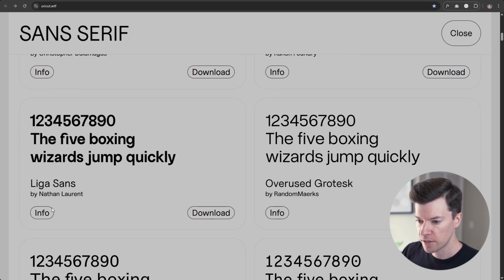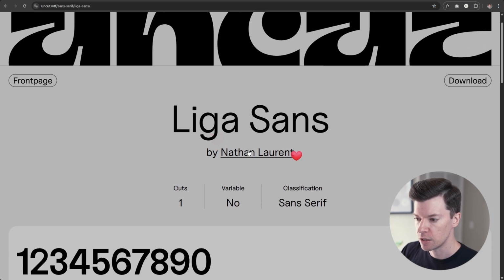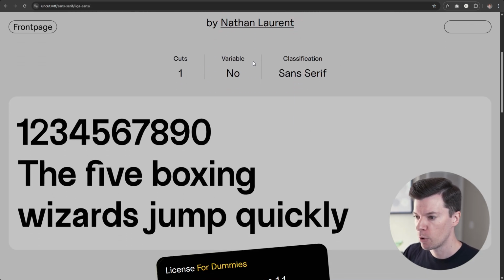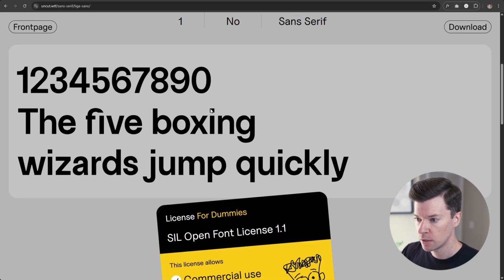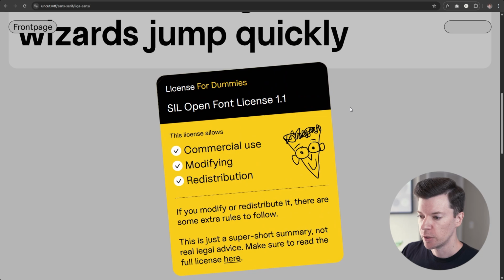And so with all of their fonts, if you click into info here, you can see who designed it, a little bit of information about how many weights it is, is it variable? You can see the type specimen here. And then I love this, just really bold in your face, license for dummies. It kind of breaks down exactly what the font is usable for. Is it commercially usable? Is it only personally usable? I think this is great because a lot of the times the problem is that when you're downloading a font, it's not super clear what it's usable for. They kind of hide it in an end user license agreement, a README file that you have to click and open. So I love that Uncut is just putting it front and center. You can't miss it. You know exactly what this font is usable for.